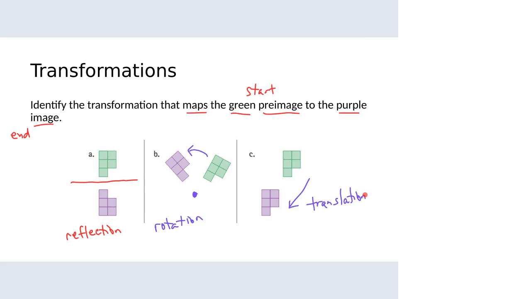So I'll get my directions figured out here. We have a few more to practice. I'll get my directions right next time, I promise. But the main thing to notice is that we have 3 different transformations: a reflection, a rotation, and a translation. And this is how they impact a pre-image to turn it into an image.